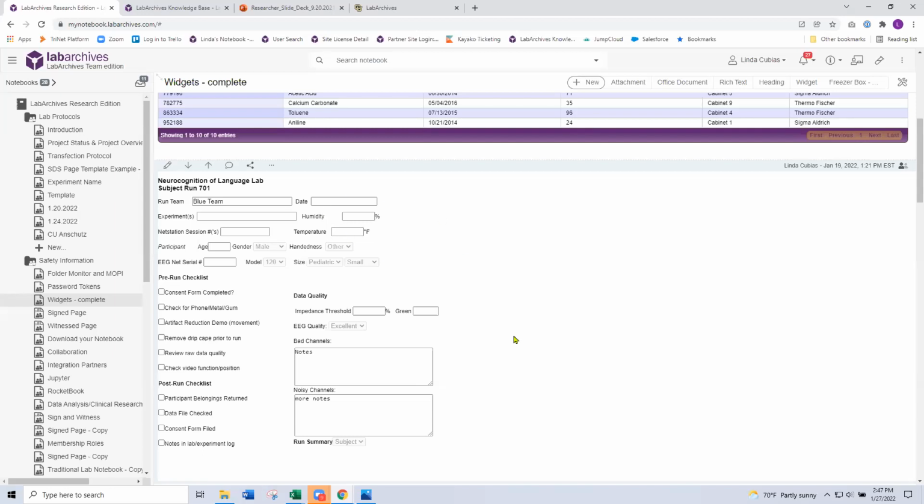For teams that want to create something like this, we have a lot of help files, but also you can consult with our support team and we can help you get started on how you can create something like this so that it's reusable for your team. And it's really just a way to standardize the capture and entry of data, but then it also helps for the people that need to review the data, do a notebook audit. It's always going to be in a consistent format for them. So it does make their job easier as well.